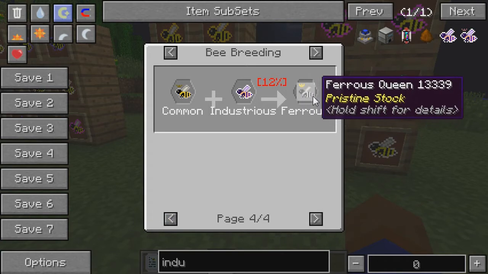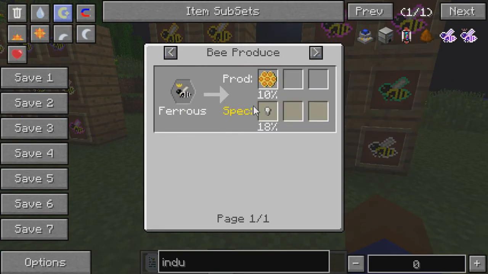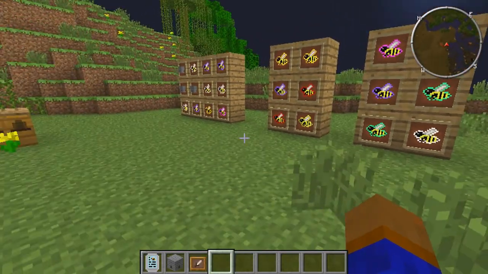I mean, you can make a Ferrous bee just from Industrious and Common, and that'll produce Ferrous for you. Is there anything better than having... Wow, never mind, he'll produce Iron. That's even better. Wow, okay, so there you go. He can produce Ferrous, Iron, cool.